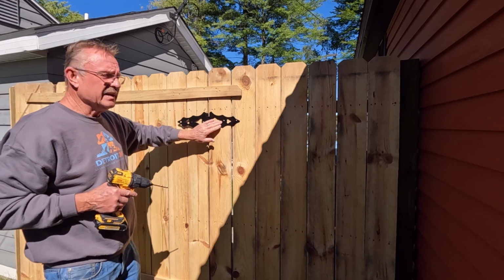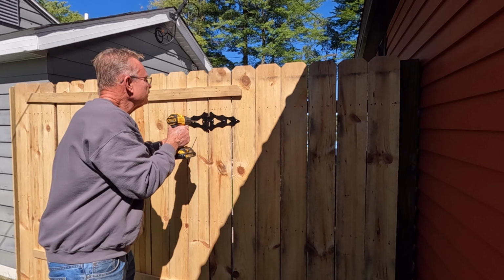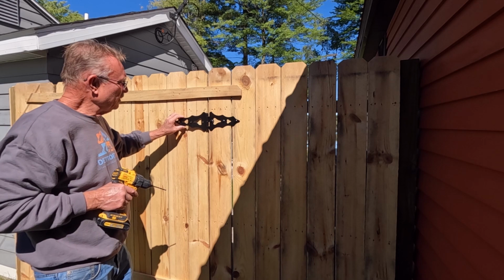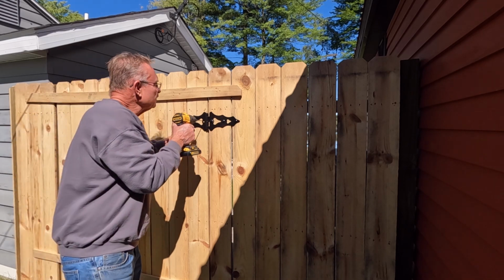With those three in and tight, I'm going to go ahead and drill the pilot holes for all three of these. Now, like I was saying, before I drill them, I am going to hold down on this hinge so that all that slop is out.